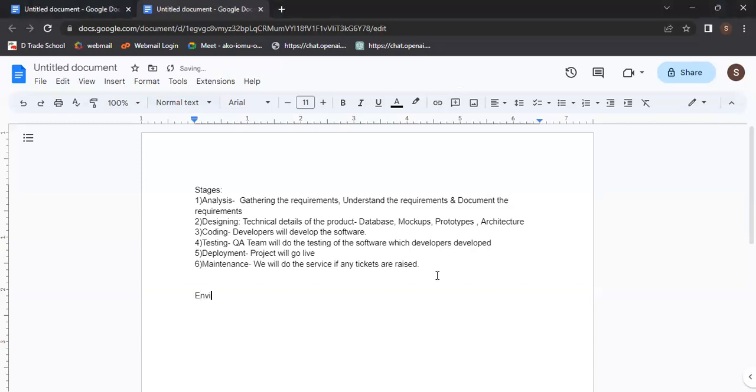Now coming to environments. The software will be first in which environment? Dev environment. So in this Dev environment, development will happen. Coding and all, whatever it is, will take place. Then the second environment, Testing, system integration.